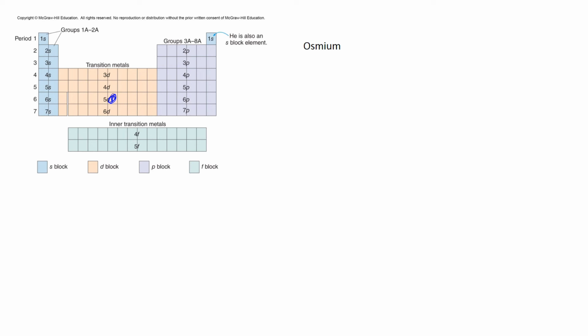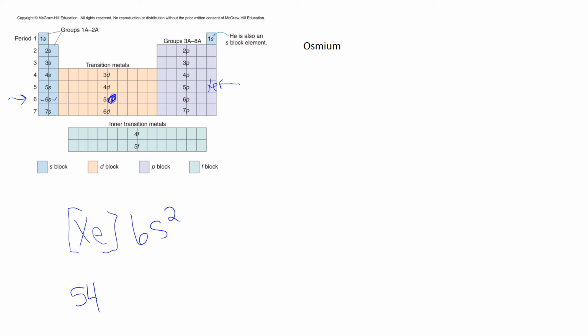Anytime you use a noble gas configuration, you want to work backwards until you run into the last noble gas. We haven't run into it yet, so we're going to drop to the previous period, and this one is xenon. Xenon is my last noble gas that came right before osmium. I'm going to use it as a placeholder, and xenon represents all of the periods and energy levels and electrons that came before. So it's accounting for 54 of our electrons. We're going to start at xenon, right here, with period 6.